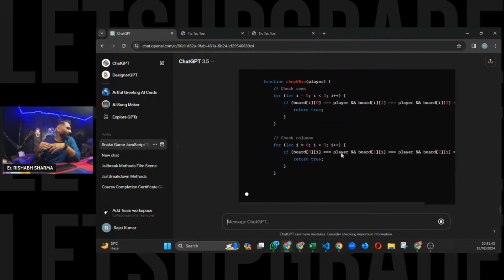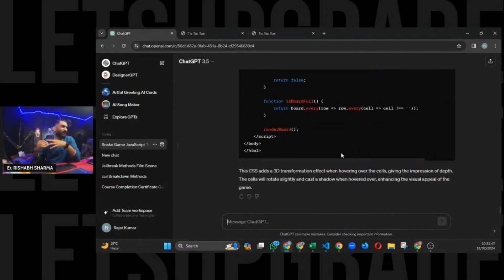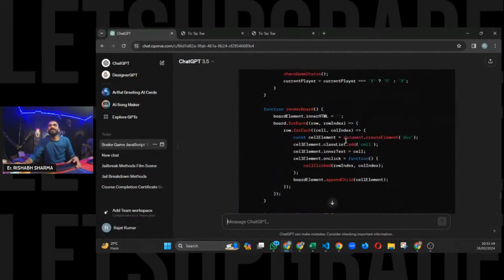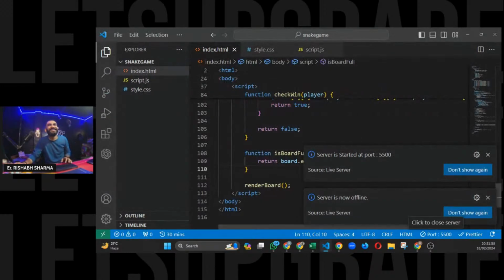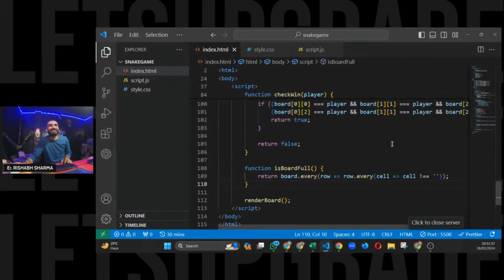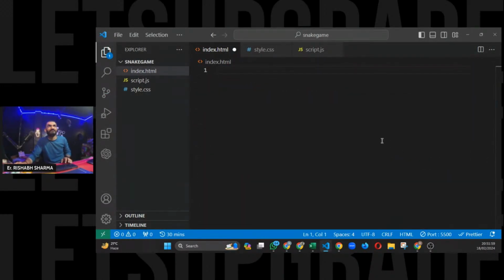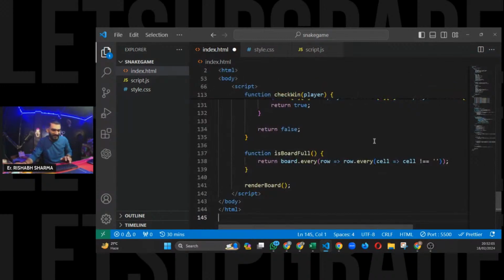How we use GPT for LinkedIn might not be possible in this session, bro. I'm so sorry for that. Maybe you can request Let's Upgrade for some more sessions. Right? Let's try some good styling.